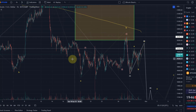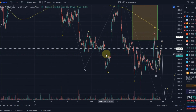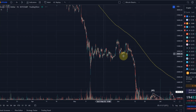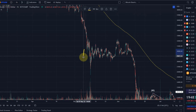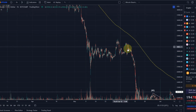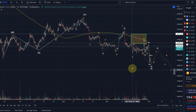Why? Because there have been so many fake outs to the upside, even though they were only very short in nature. I said it yesterday, this reminds me so much of the price action in May, which was very similar, where we very clearly said we will get one more leg down, because to have this mess as the end of a bear market would have been scary. It would not have been a foundation to build a new all-time high on. And now we have the same pattern again, and this for me just shows downside potential.